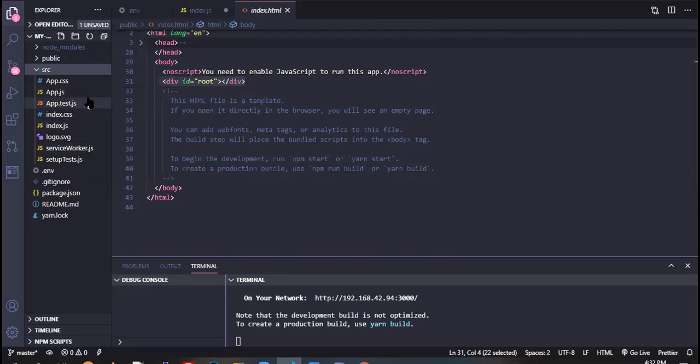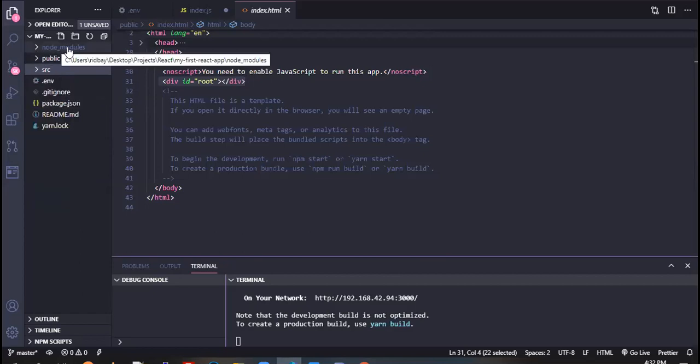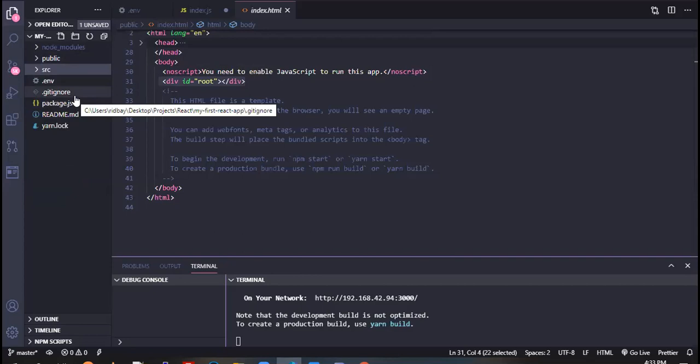So let's just take a minute and understand what is happening here. We have the node_modules folder here. This folder is part of the npm system. So npm puts local installs of packages in the node_modules folder. It contains the current package routes and basically the packages you want to use by calling import in your project. So everything goes here.